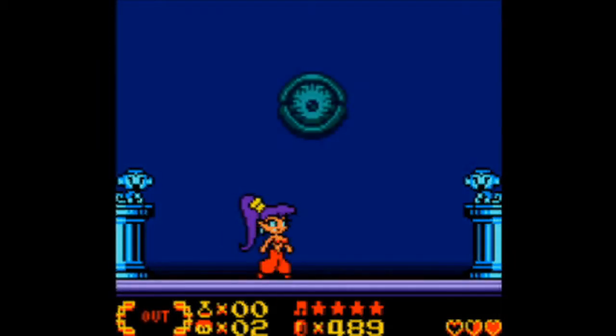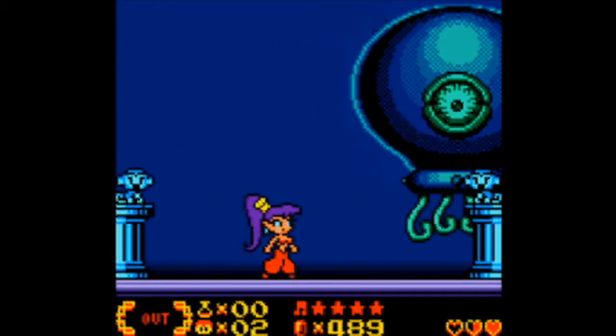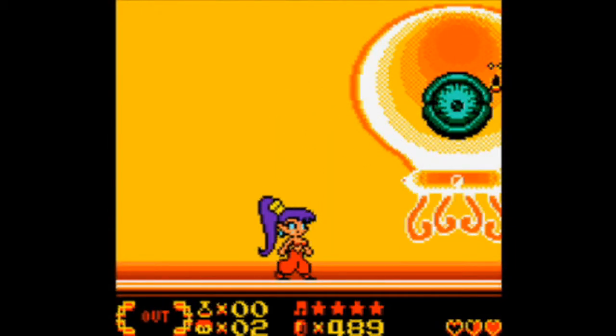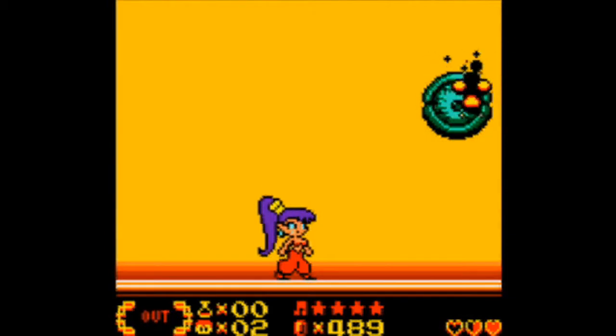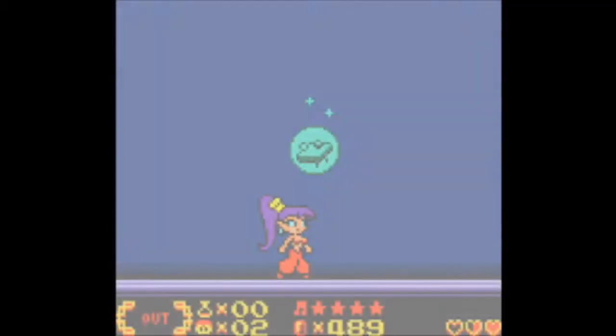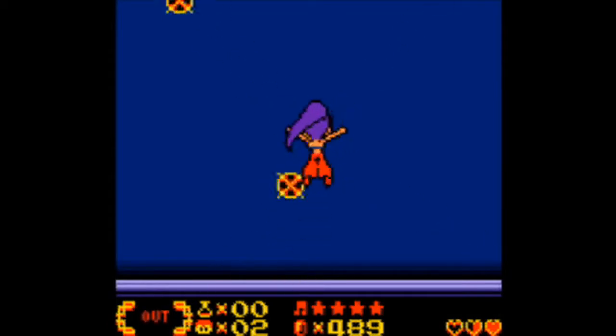You have to transform into a monkey in order to get over that water. As a girl, you can't jump high enough. And down it goes. As I said, pretty easy fight. And we get the Dribble Stone. Let's head outside and check on Bolo.